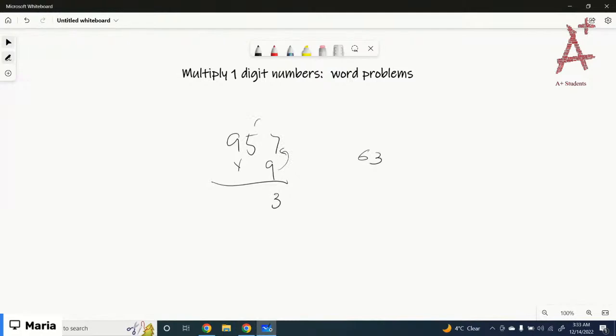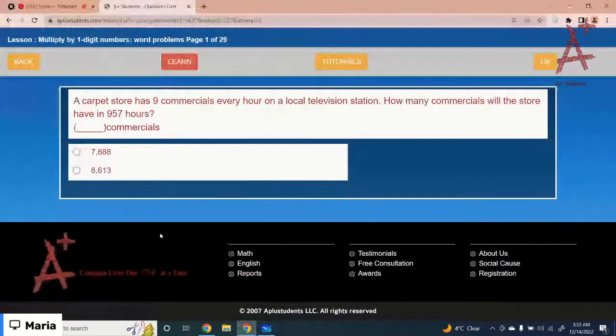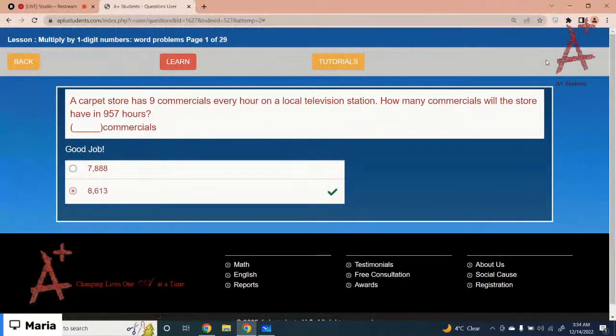Write 3 over here and carry 6. 9 times 5 is 45, and 45 plus 6 is 51. Write 1 over here and carry 5. 9 times 9 is 81, and 81 plus 5 is 86. So it would be 8616. Got it? The correct option is 8613. Just select the correct option, then click on the OK button.